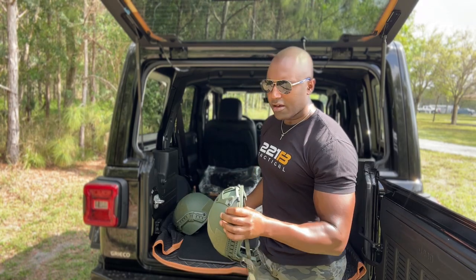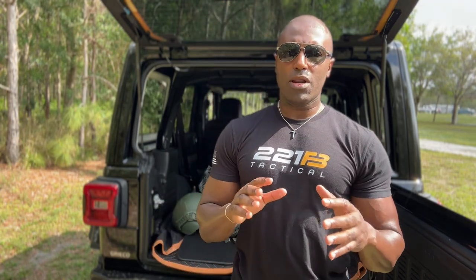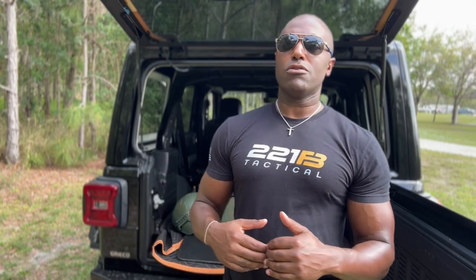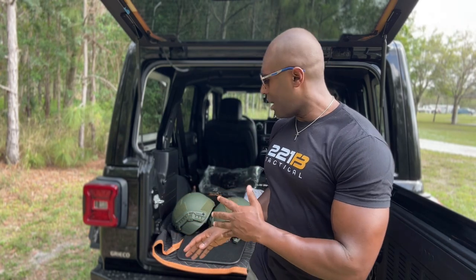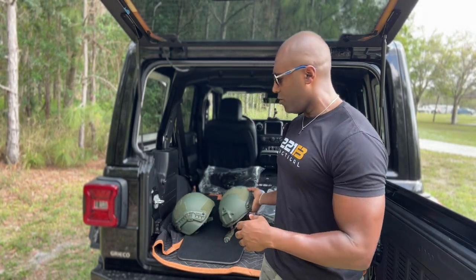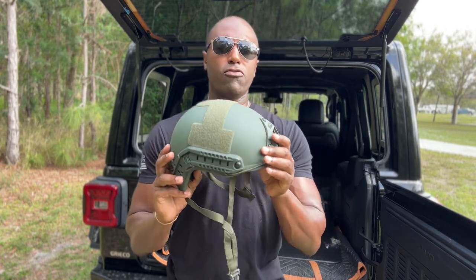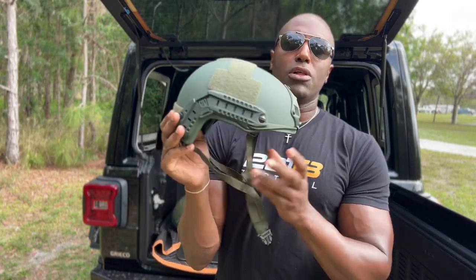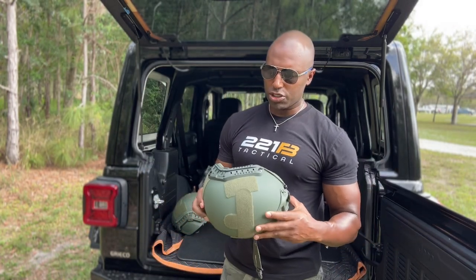If you have various audio equipment that you're going to be using — everyone has their different ninja kit — that cutout is going to be more beneficial for that, whether it's for your audio comms or your hearing protection. We have a lot of people who go with the Mitch, but law enforcement is going with the Special Ops helmet. Beautiful helmet for the money. Can't beat it — get that level 3A protection.